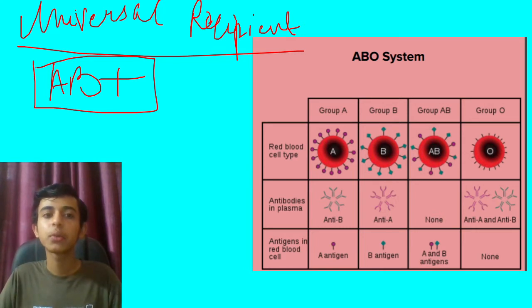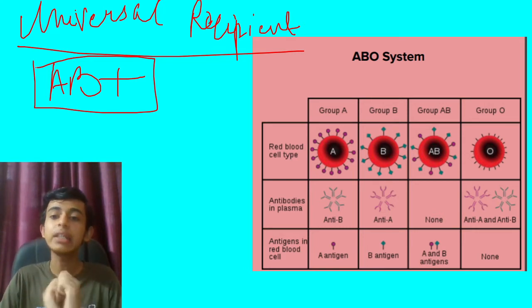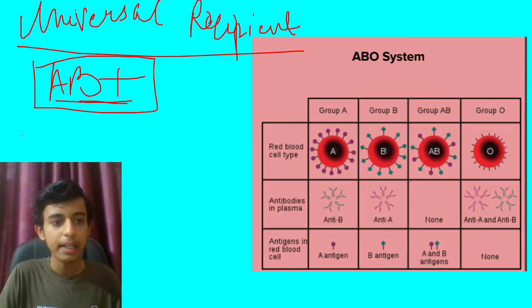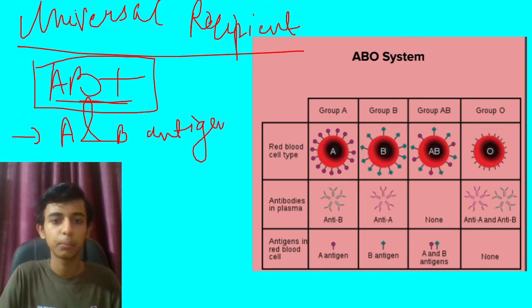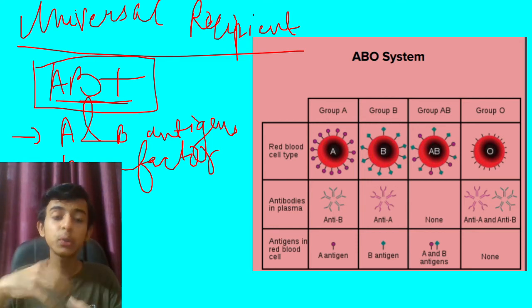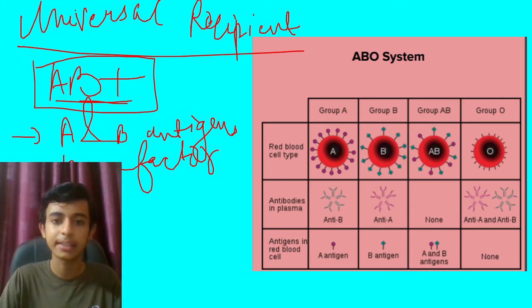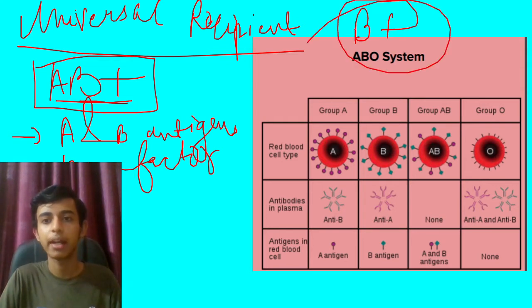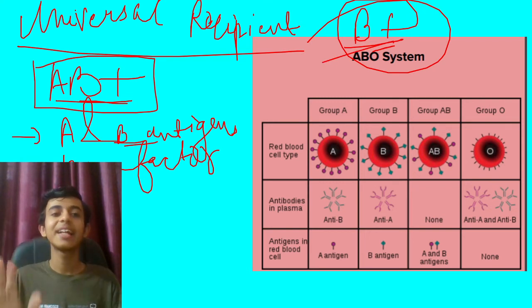Okay, this blood group can receive the blood from any person. Now just understand, if any person has AB blood group, it means he has A and B antigens. Both the antigens are present, as well as he is going to have Rh factor. So if any blood group enters, his body will be able to recognize it, because his body also has the same natural antigens. Suppose a B positive person is going to give the blood, then B is also there, Rh factor is there, of course. So that's why this person can receive from any person.